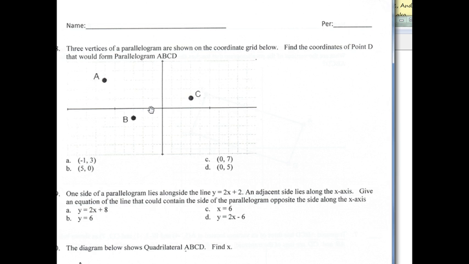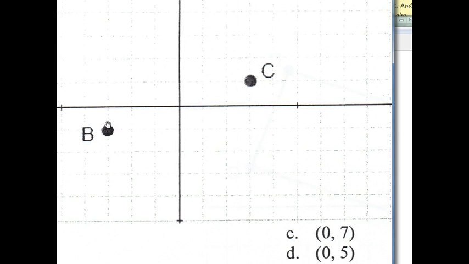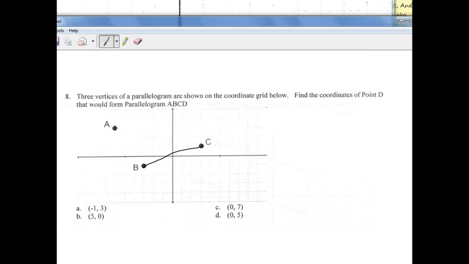Hang on, let me see if I can zoom in here. So it's going up 1, 2, 3, and over 1, 2, oh gosh, 4, 5, 6, I don't know how many up and over that is, but this much up, that much over, okay? On yours you can probably see it and count it. On mine, not so much, but we do know that it's going to be as parallel to that as it can get. So that's going to put it up here someplace.